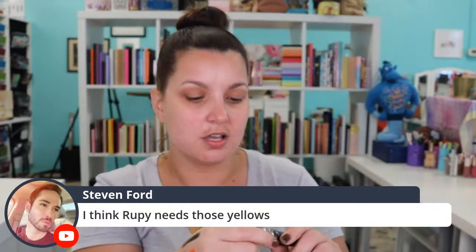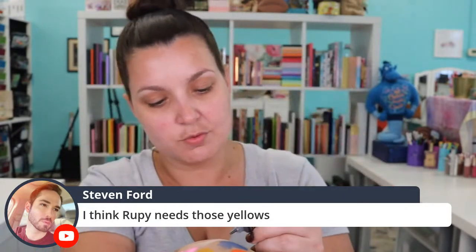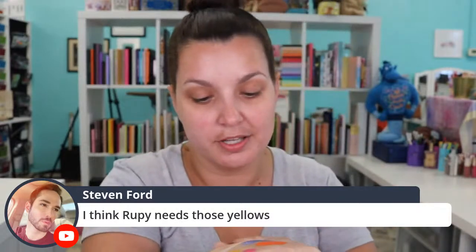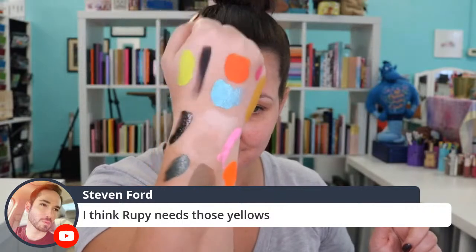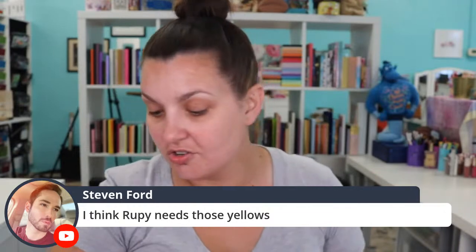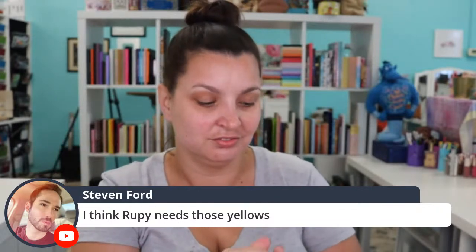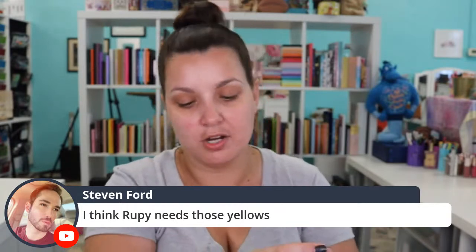This is the Color Fix Glaze in Oil Slick. So this is a black. This one doesn't dry down, and it's got red glitter in it. It's really pretty. I don't know if the red glitter will show up, but you can see how shiny that is. Isn't that cool? But yeah, you can use these for anything. So if you need to mix your perfect color, you can. That's what's nice about them too. So then we've got Primary Red.